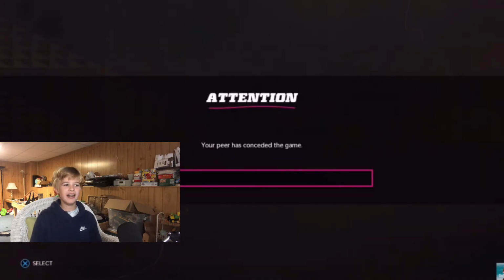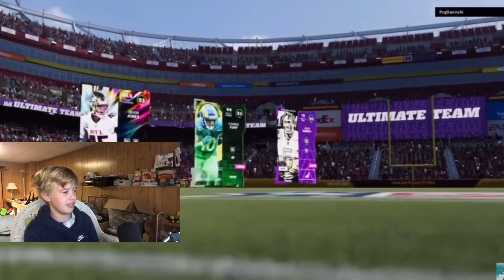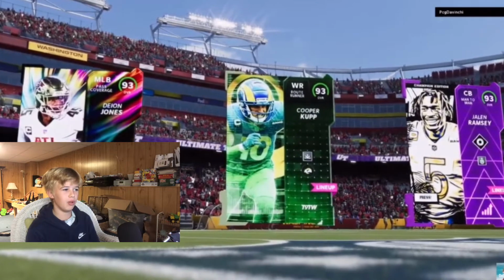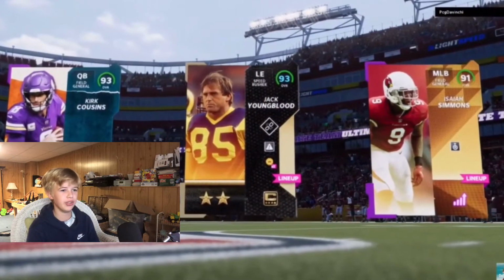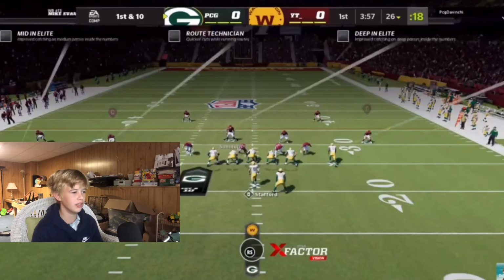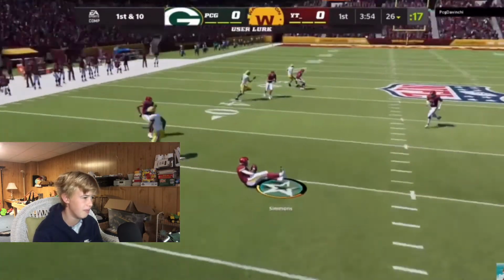He quit. I didn't even get to use Kirk. He just quit. This guy got limited Deion Jones, Cooper Kupp, and Jalen Ramsey. But hopefully we can start off with the ball, because I really want to use Kirk Cousins. I haven't been able to use Kirk Cousins at all. We're starting off on defense, but hopefully if we get a stop, he won't rage quit.